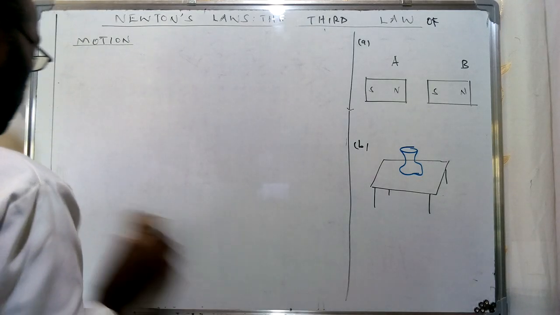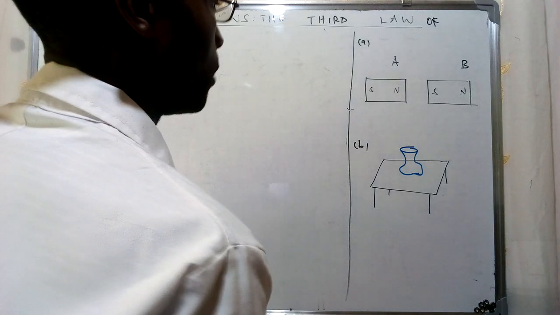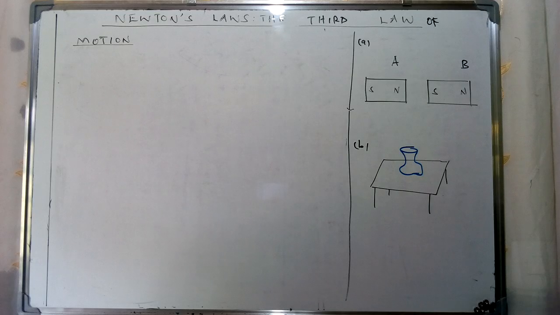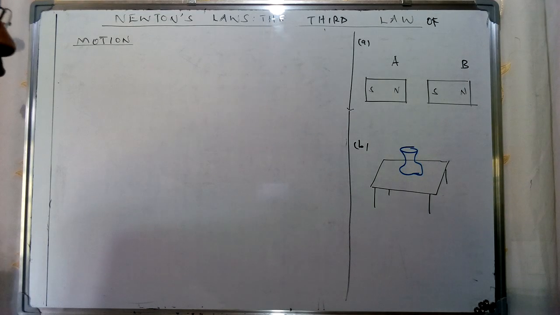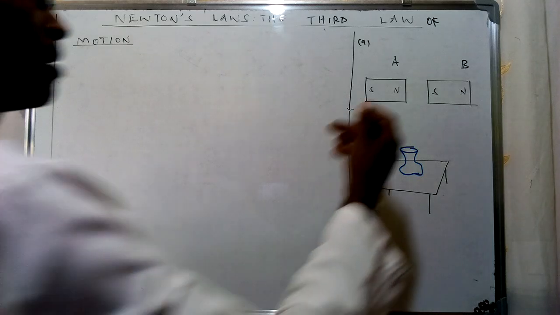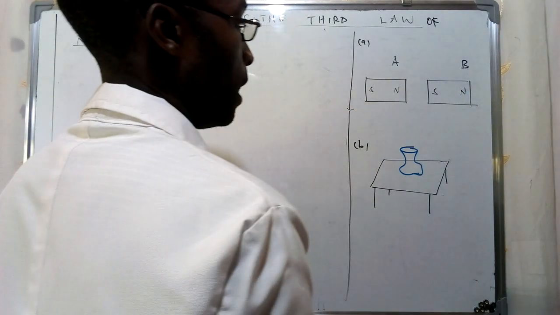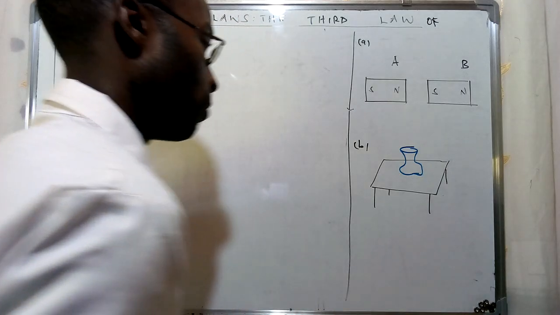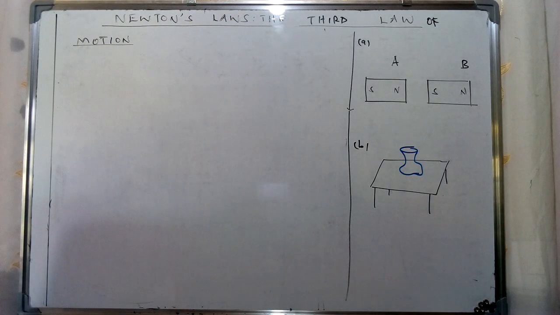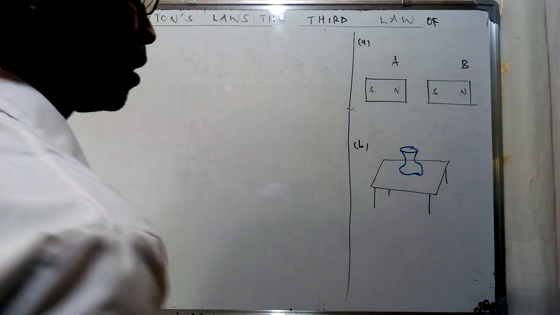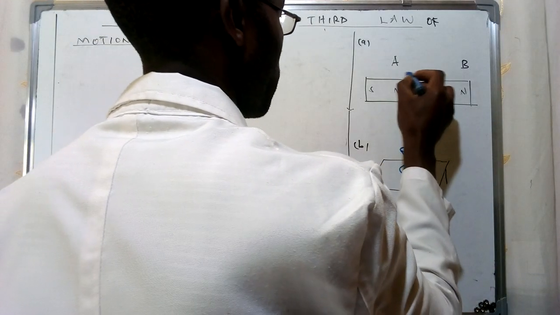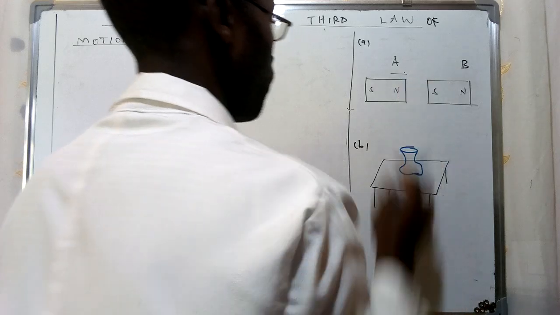And we had looked at an example of this from the various types of forces which we have discussed in some of our videos, especially in the interaction of bodies, for the charges and of course the planetary moving bodies and other bodies. So in this case, I've just given an illustration of the magnets, a pair of magnets given as A and B. And in the lower section I've given a pair of items which consist of a jar and a table. So we're going to see that in this first case, this particular magnet experiences the forces of attraction.